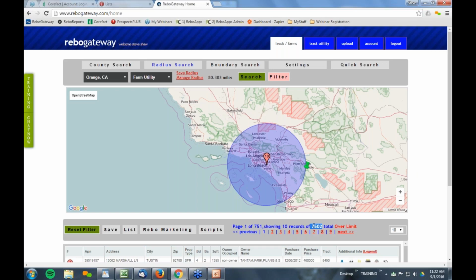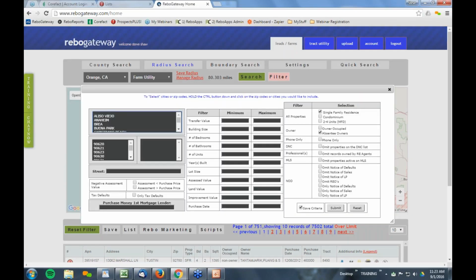Okay, so this is basically going to be 8 farms. Ideally, I'd probably want to get this closer to 8,000, but for today, we'll use this. So now I need to break this number down into chunks of 1,000. So I'm going to have 7 farms with 1,000 properties, and then 1 farm with about 500. The way you do that is by utilizing the filter again. Now, the way I prefer, and I think it's the easiest way to do it, is by using building size here. So this is square foot, minimum and maximum.